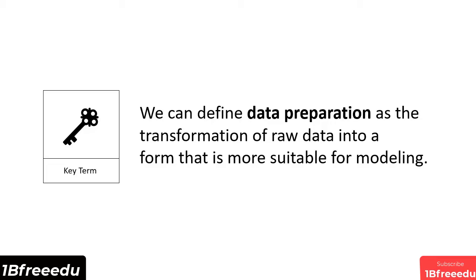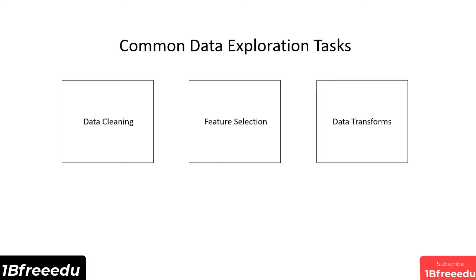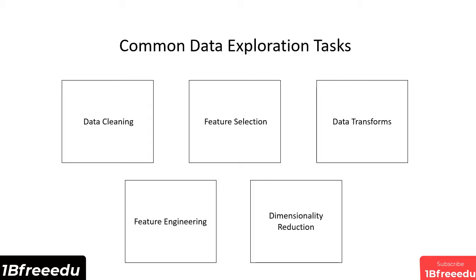Nevertheless, there are common or standard tasks that you may use or explore during the data preparation step in the machine learning project. A few include data cleaning, which is identifying and correcting mistakes or errors in the data. And then there's feature selection, identifying those input variables that are most relevant to the task. Then there are data transforms, changing the scale or distribution of the variables. Then there's feature engineering, deriving new variables from available data. And then lastly, there's dimensionality reduction, and this is creating compact projections of the data. Each of these tasks is a whole field of study with specialized models. We're going to take a closer look at these in Section 3.